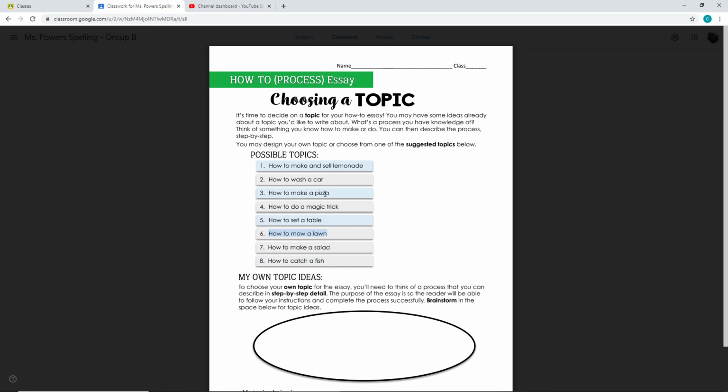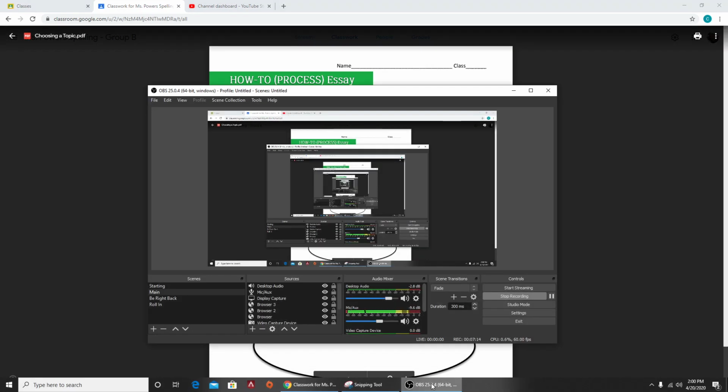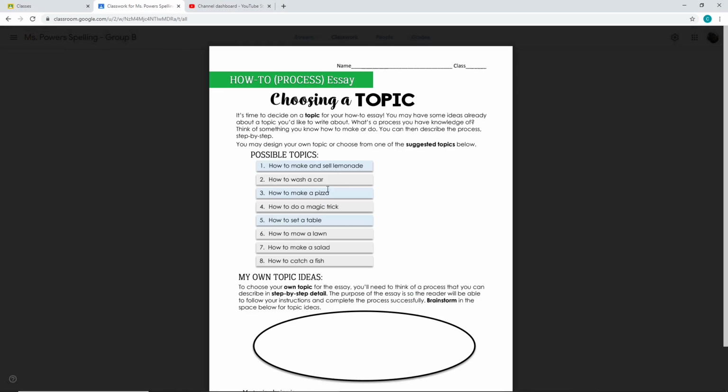But you guys feel free to come up with your own. If one of these just catches your eye, like maybe you have a magic trick that you were really, really good at and you know how to do it, that's great. Now, something I don't want you guys to do is to pick something that you're not very familiar with. So say that you try to describe how to build a motor, but you've never done anything with cars before in your life. Clearly, you're not going to be able to write a very good paper on how to build a motor in a vehicle if you've never done it before.